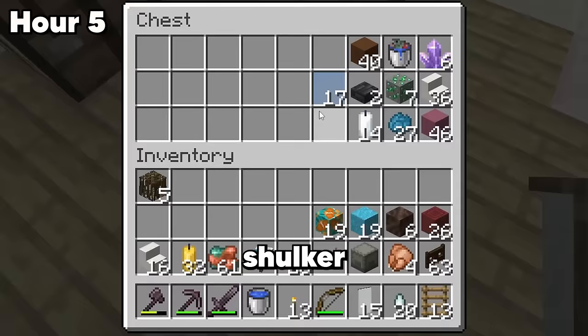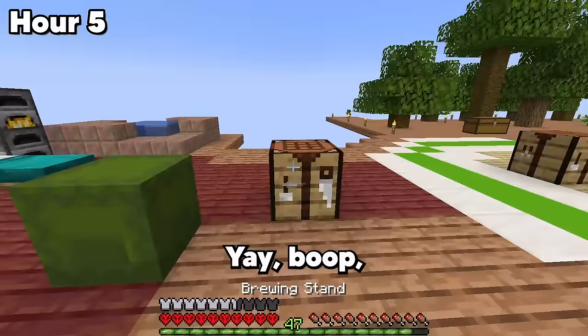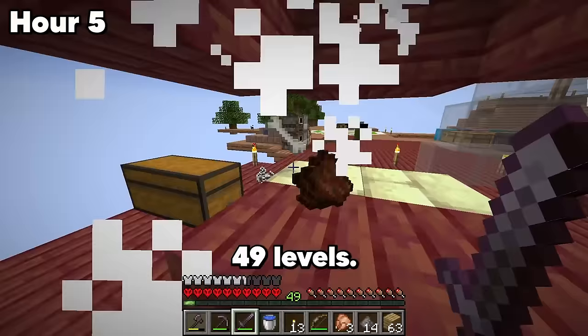Chest refilled. What have we got? More beds. Shulker box. More emeralds. Okay, guys, you got a new bed. Yay. Right, now at the moment, I don't actually think I have any sand and I don't have any glass, which means I don't have any bottles. 49 levels. Right, I really do need this enchanting table now.